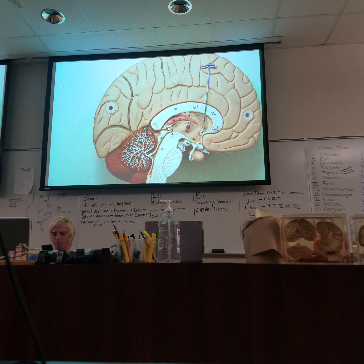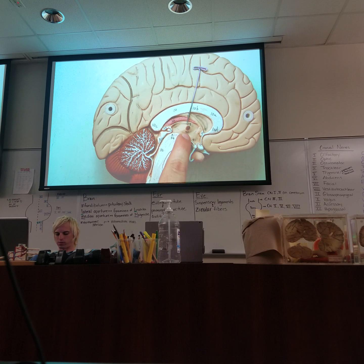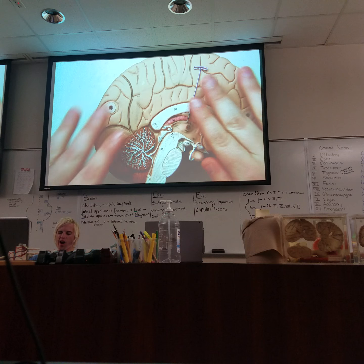What is that space? Septum pellucidum. Good job. So think of just septum. Okay, just thinking of septum is good enough. What is number 10? Corpus callosum. It is a colossal piece of connective tissue. What do we call 19? Epithalamus, which makes 20 the subthalamus, which makes 21 the hypothalamus. The hypothalamus will be your best friend / enemy when you take endocrinology because it has a whole bunch to do with hormones.